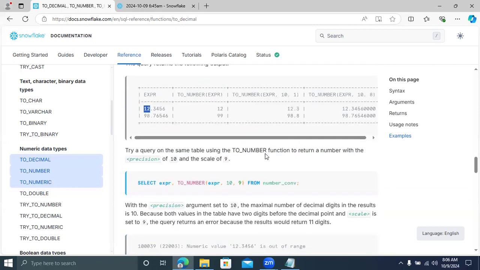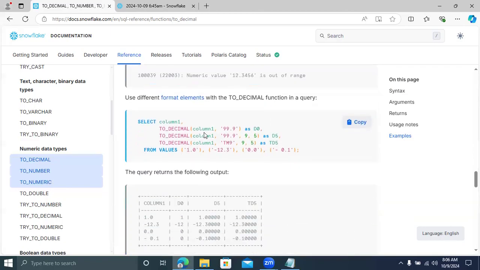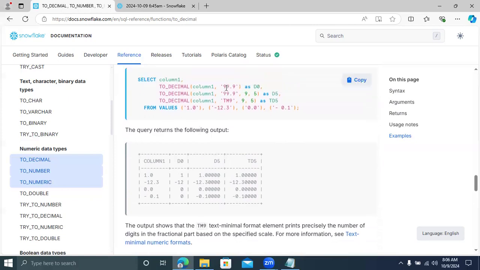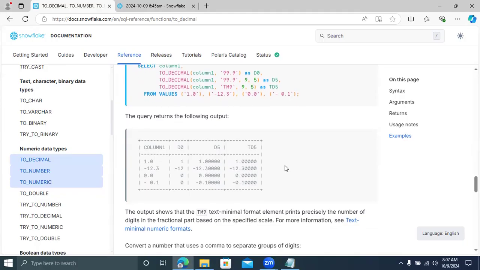This is how you can apply it for decimal. You can see I apply it for number, right? Decimal, you can see column 1, 99.9. Don't worry about this, guys. They're saying you should have 2 precision, scale should be 1. Okay, precision should be 2. Sorry, precision should be 3, scale should be 1. That's what I'm saying: precision is 3, including the scale factor, and scale is 1. This is what they are doing here. If you look at the table, the first one is 1.0, right? For 1.0, we can't manage 2 precision. We can keep one only. And then we are not specifying any scale factor here. So we're giving 1. Sorry, guys, 99.9, right? Sorry, the format is 99.99 once again. Okay.